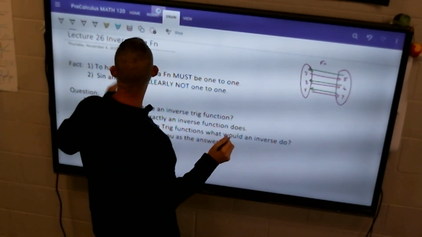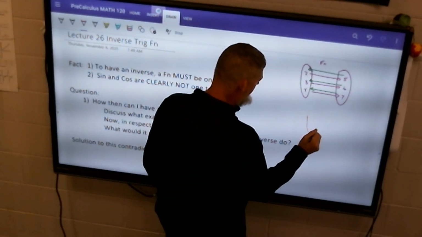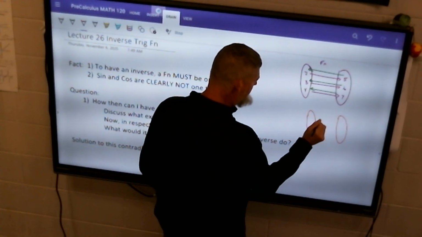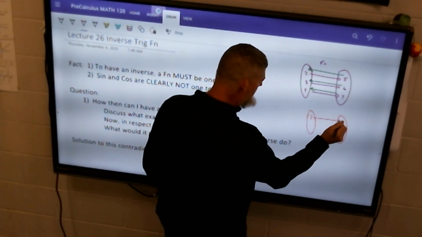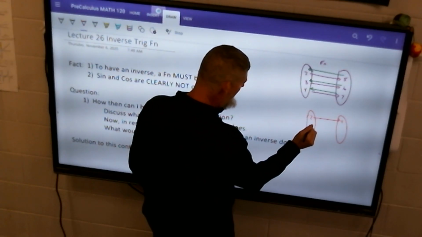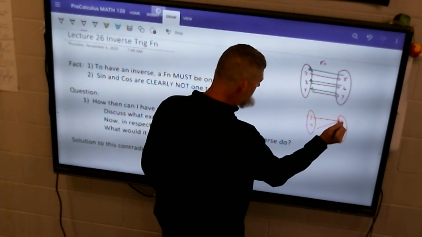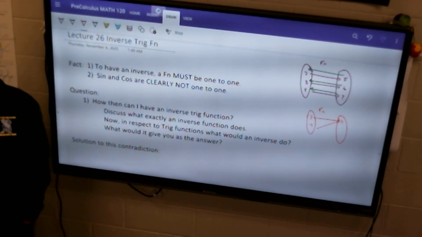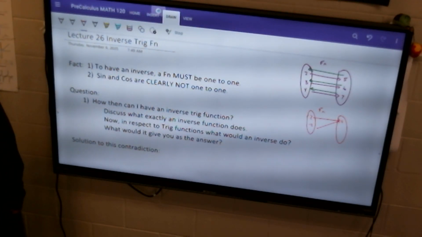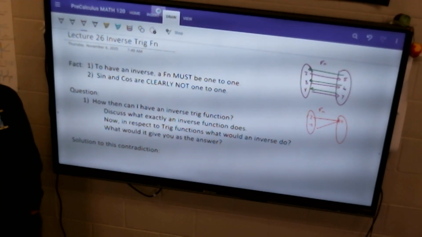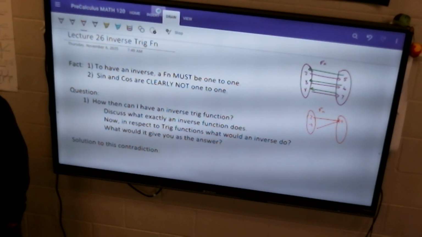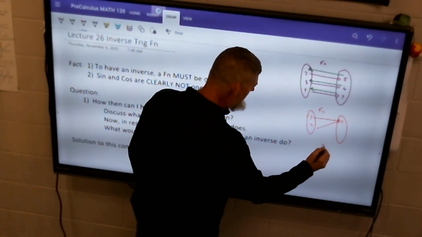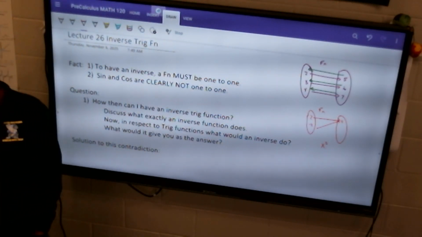Okay, so let's look at one that's not going to be one-to-one. Let's take a function and let's say 2 maps to 4. And then let's say negative 2 also maps to 4. What's my function there? How do I get from 2 to 4 as well as negative 2 to 4? Because you squared it. Squared. This is my squared function. This is f of x equals x squared. Okay, that's my function.